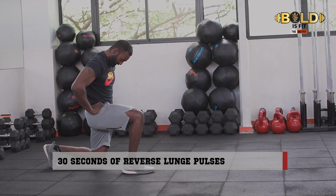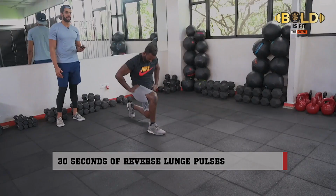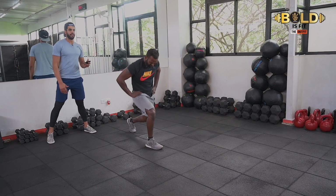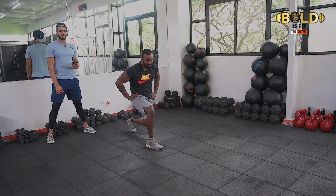All the way down and up. All the way down and up. Keep pulsing it. This basically stretches your quads, your deeper flexor muscles, your core. And while that happens, your quads are gonna be on fire. And this is just to prepare your brain to know that today it's gonna do a good amount of work on lower body.